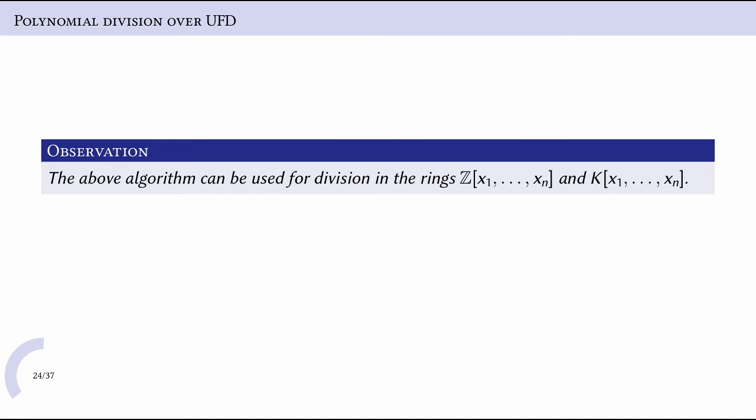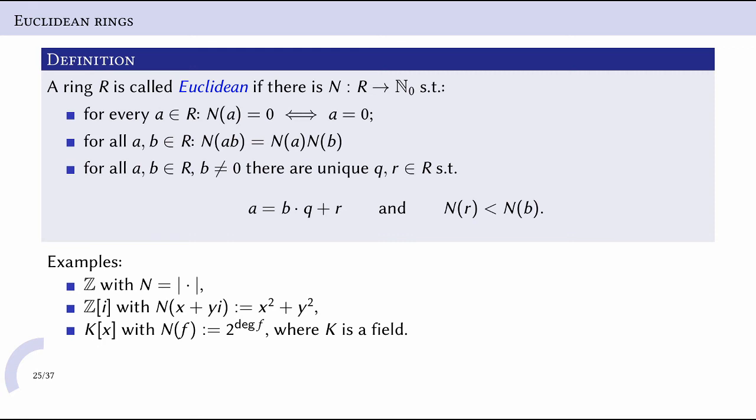The last subject in today's lecture is the Euclidean algorithm. Let me shortly recall a definition from a standard course of algebra or similar subject, that a ring is said to be Euclidean if there is a function defined on this ring with values in the set of non-negative integers, such that this function vanishes only at zero.